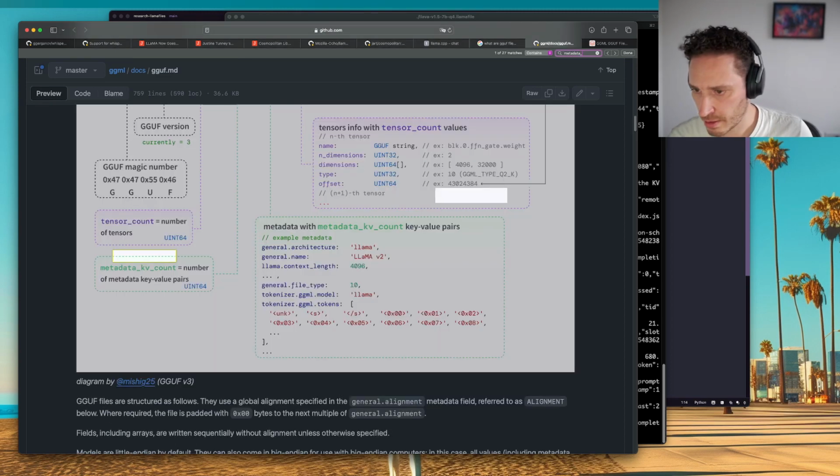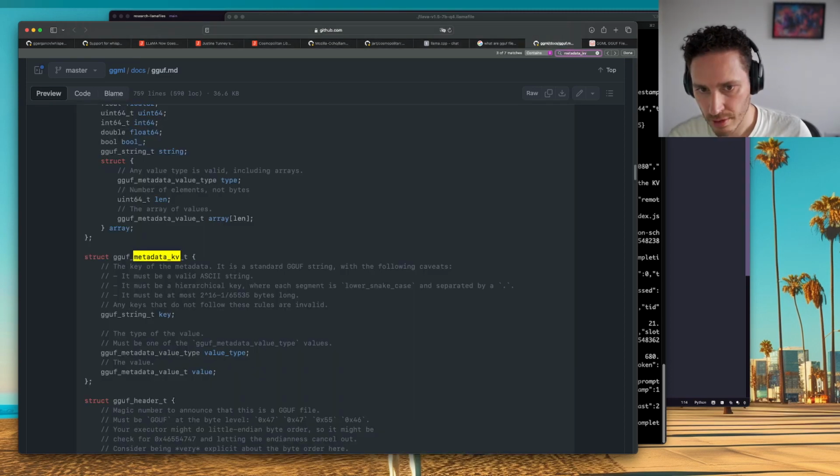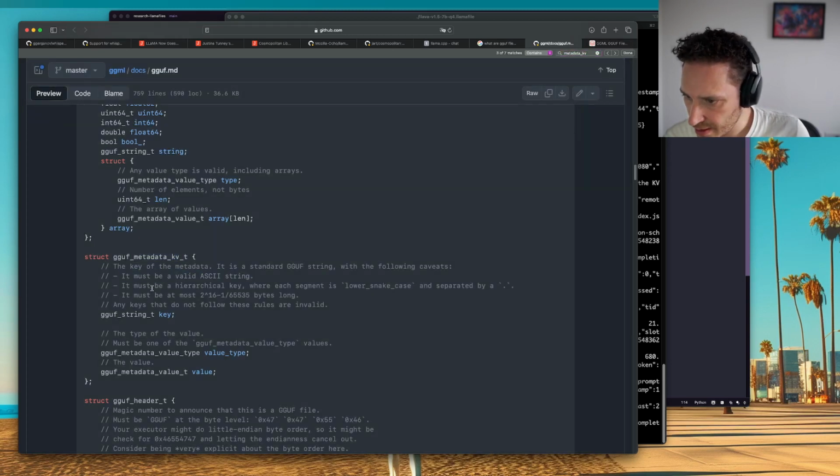Metadata, the value. So the key of the metadata is a standard. Caveats: it must be a valid ASCII string, so far okay. It must be a hierarchical key where each segment is lower snake case.